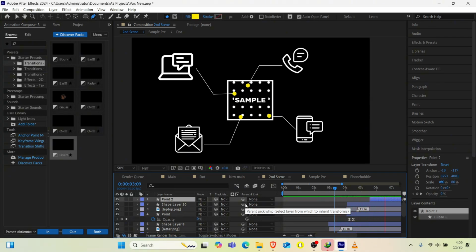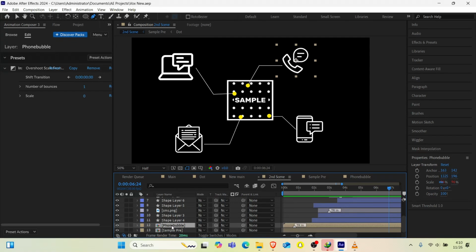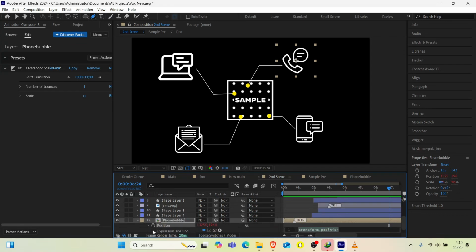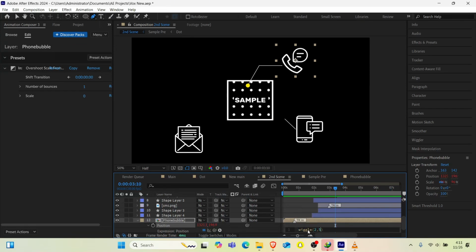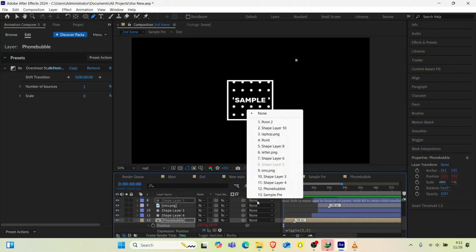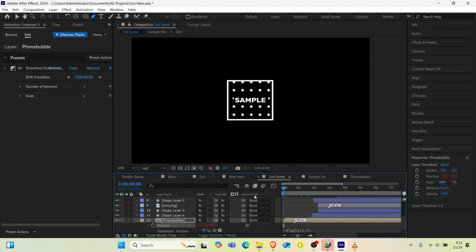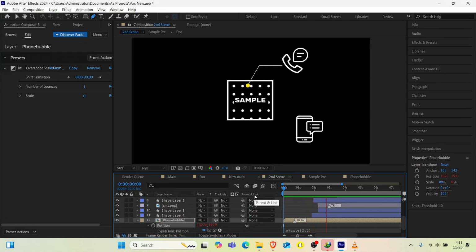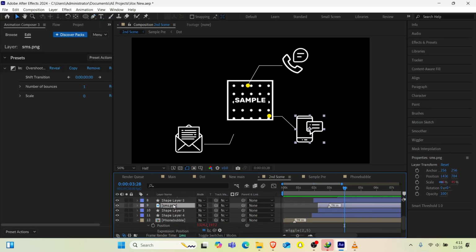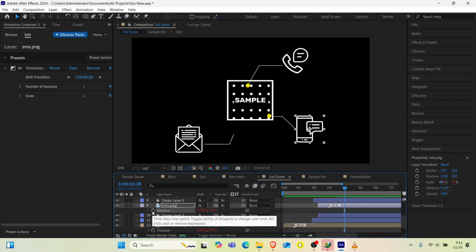All right, now that I'm done, I would like to animate the icon by holding Alt, then clicking on this stopwatch, then type wiggle 25. Yeah, so it gives off this kind of floating animation. Yeah, something like this. So we are going to do the same thing for the rest. So in order to do the same thing for the rest, you don't have to go all the way and go to P, then hold Alt, then type wiggle 250. Even though I'm doing it, there's a better way to do it.